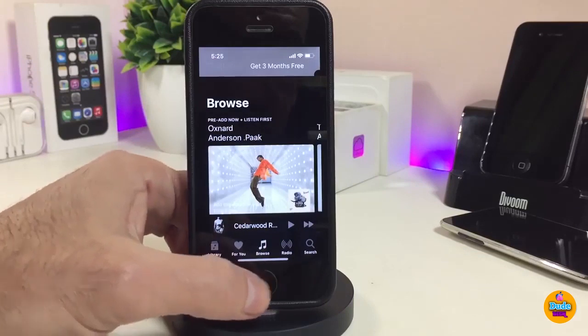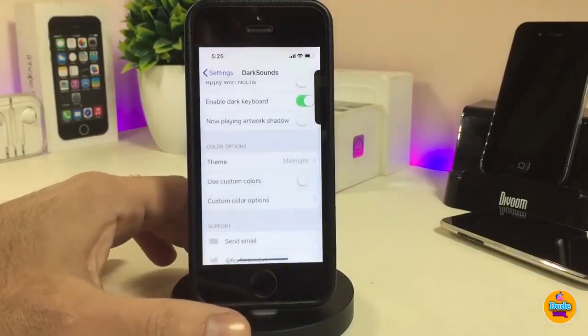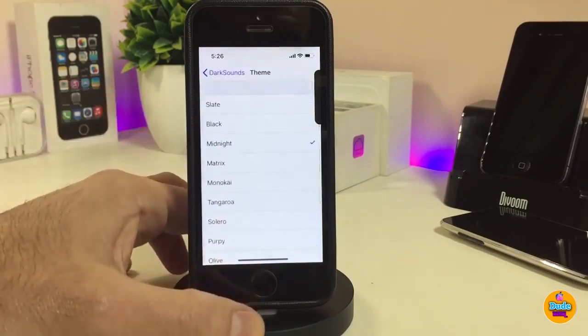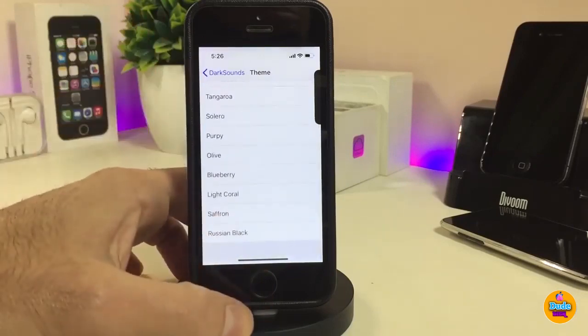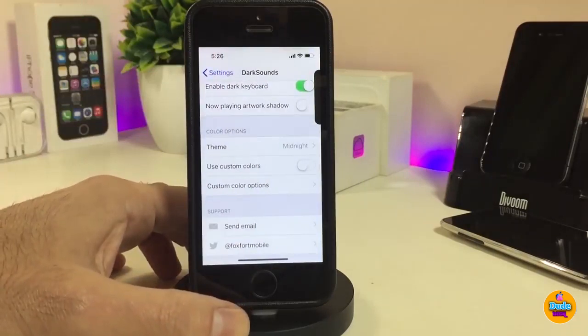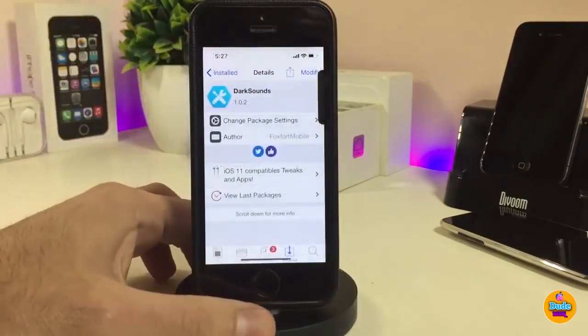You can take a look right now — it's really beautiful. Under the settings, first go ahead and enable the tweak. You can also apply the NXXT theme if you already have that set on your iDevice, and you can enable the dark keyboard. We also have color options — under the theme section there are a lot of different styles to pick from. Custom color options are also available. Once you're done, respring your device. Highly recommend giving it a try — the tweak is called Dark Sounds.